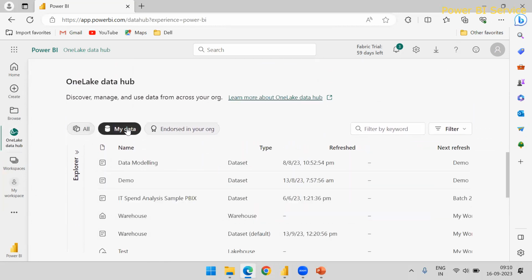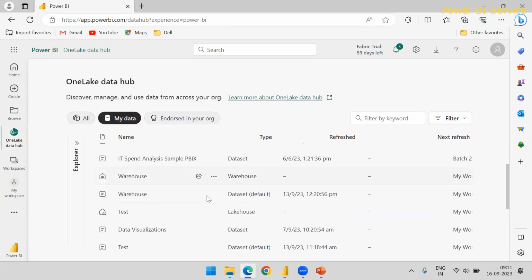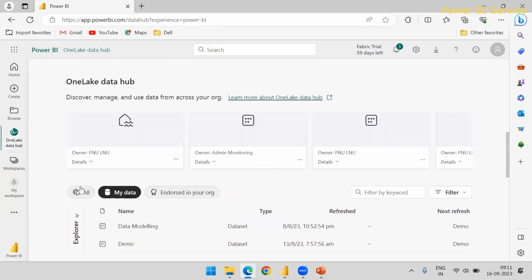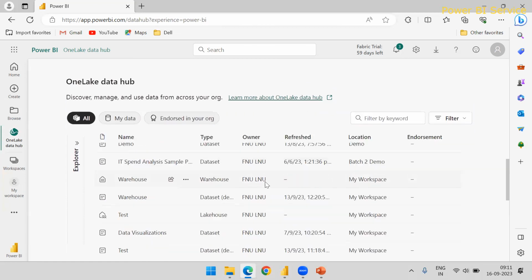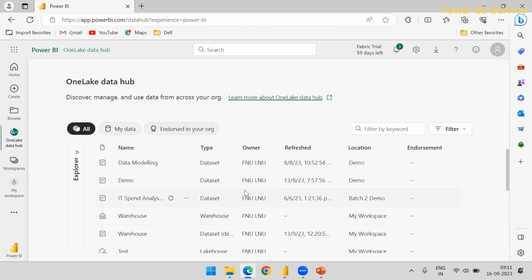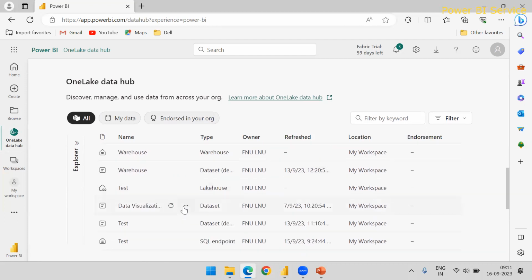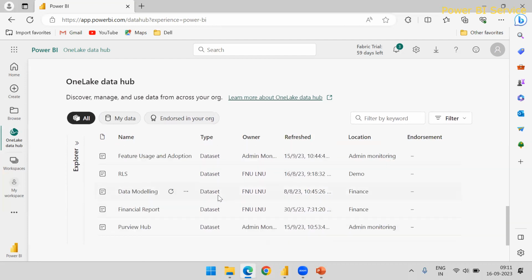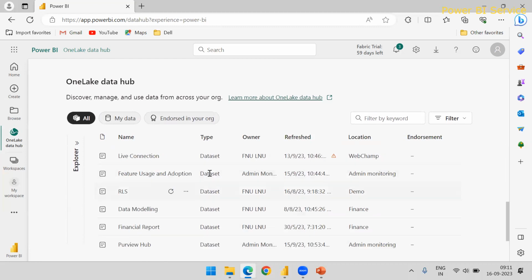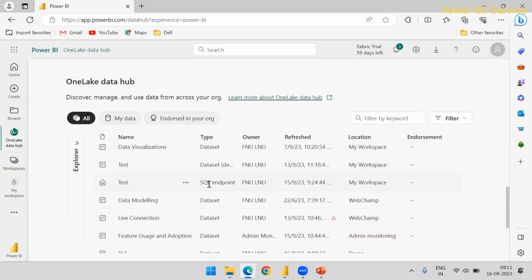If you want to see your own data, you can go to My data. If you go to All, it will show your own data sets and the data sets shared with you. Even here you will be able to see lake house data sets, warehouse, and the SQL endpoint.